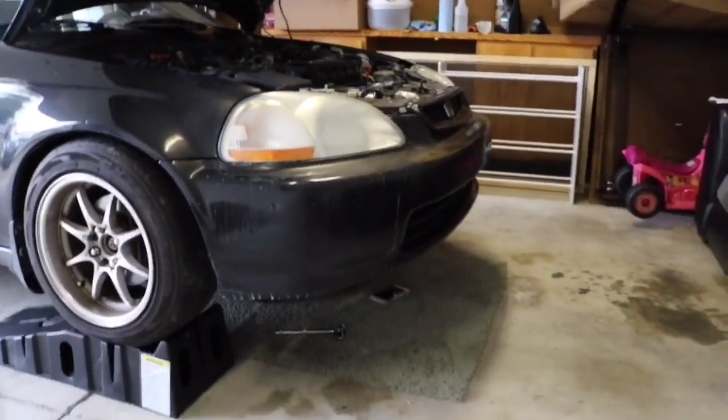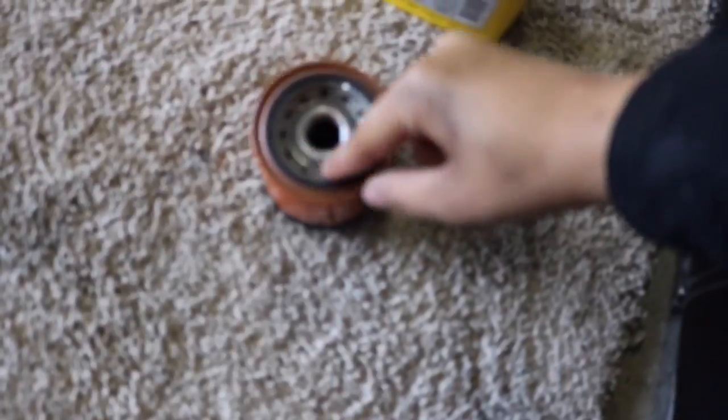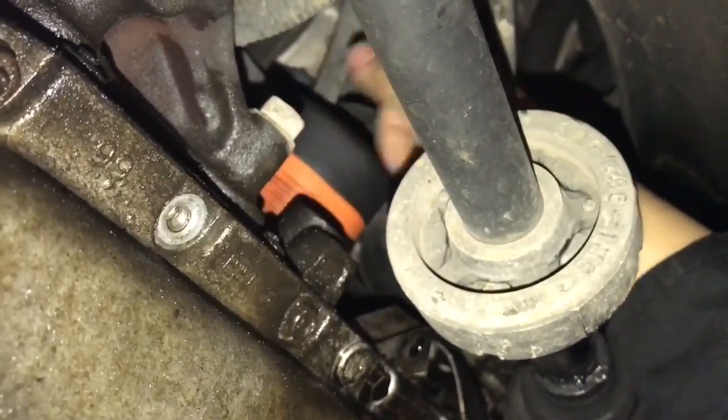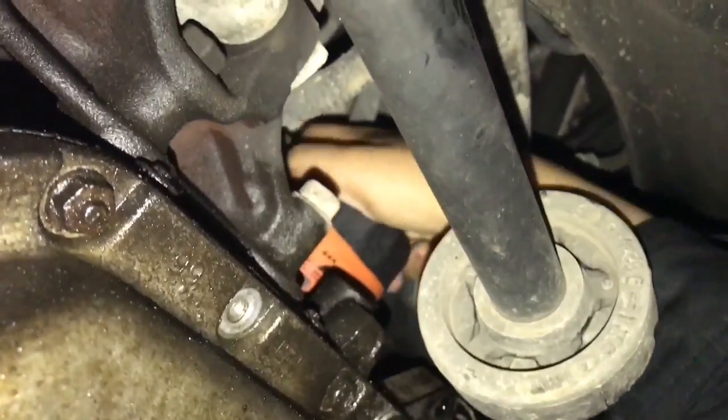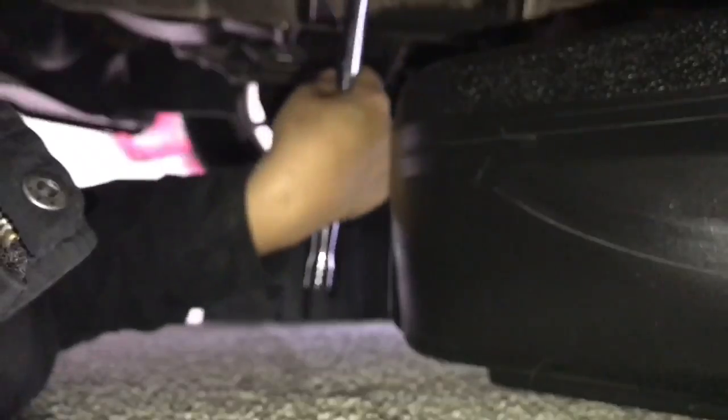Drain, baby, drain. All right, so everything's drained just like before. Put it into the bearings of your oil filter. This one you don't need to tighten a lot, just hand tighten it. You don't need one of those clamps.